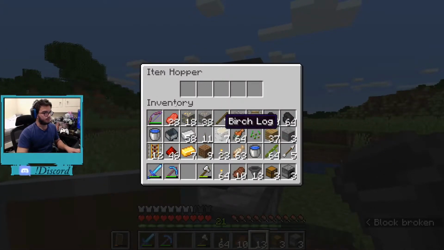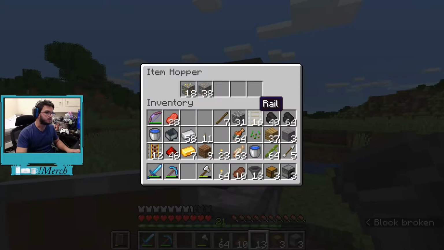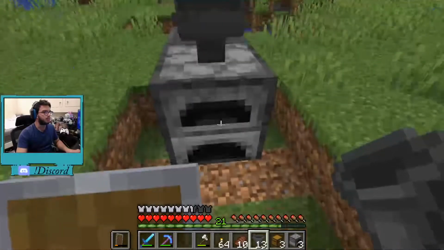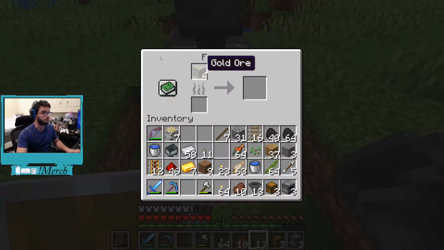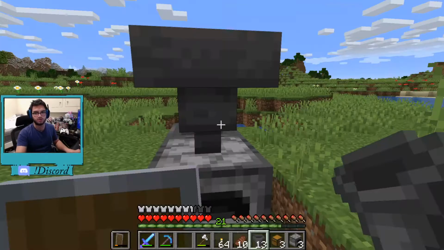So let's say you want to smelt logs and ores, all different types of ores, whatever you want to smelt. Once you put it in here, it automatically goes into the furnace. So let's say this smelt is all done, it'll automatically fill up with whatever is next in line. It goes in order.